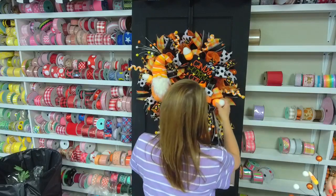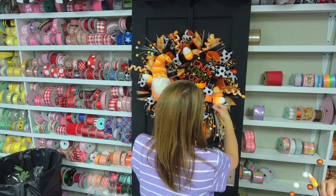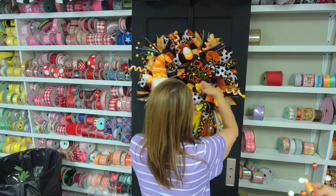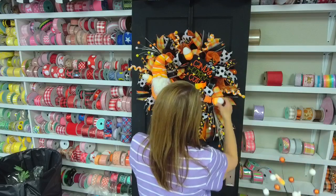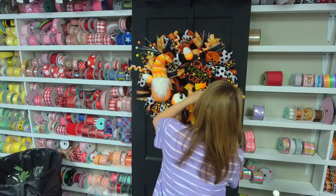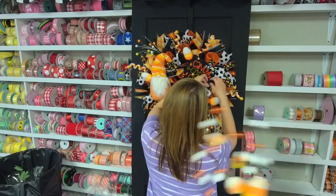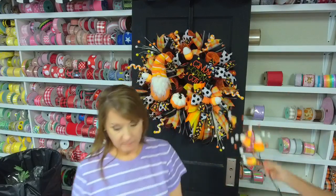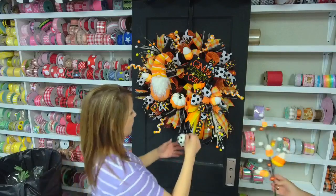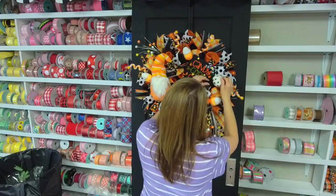What about the black and white pumpkin? Yeah, I was going to try one of those to see if I liked it. This is obviously not going to stay till we get it glued in, just to see if you like it. I do think that's cute. I like that. But like this guy from Michael's, you could be using instead of that stuff right there. And you could break these all into pieces and it would be just as well.